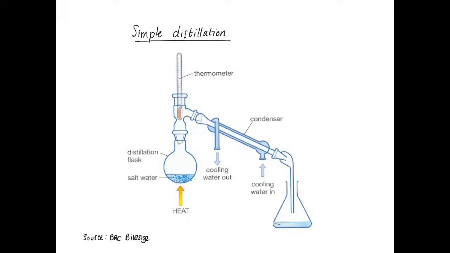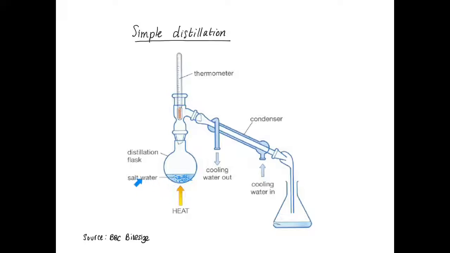So what we do is we put water in the condenser. The water goes in the bottom, it goes around the outside of the condenser and then comes out the top. And we're going to use this to condense the steam that we're going to make, and it turns the steam from a gas into liquid water. And because of that, the water going in from the tap is cooler than the water that comes out.